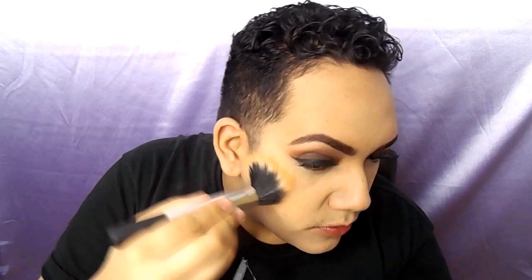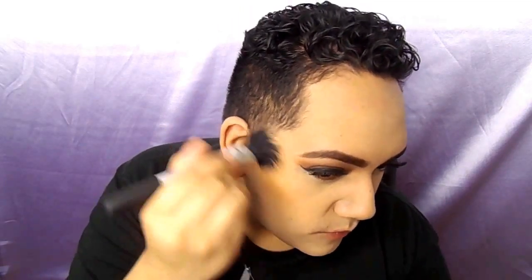And then I'm just going to bronze my skin with MAC Give Me Sun Bronzer. I love this bronzer. It's the only bronzer I truly wear almost every day because it looks so good. The formula is A1. So we're going to do it on the forehead, the chin, the contours, cheekbones.